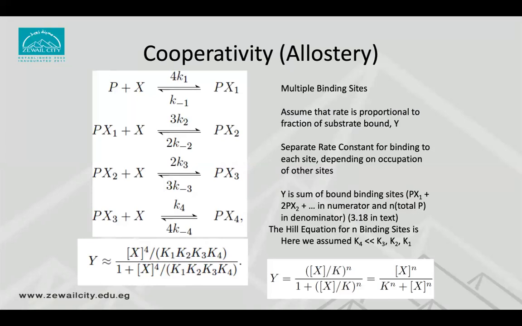When we have very strong cooperativity, the function takes on this form. We have in the numerator the dependence on the concentration of substrate to the n power, and we have the same thing in the denominator. So this is when we have zero substrate, fraction zero, and then the substrate reaches very large values.